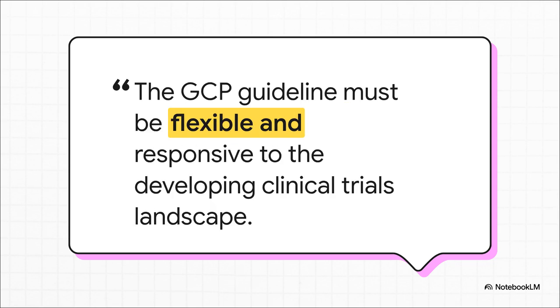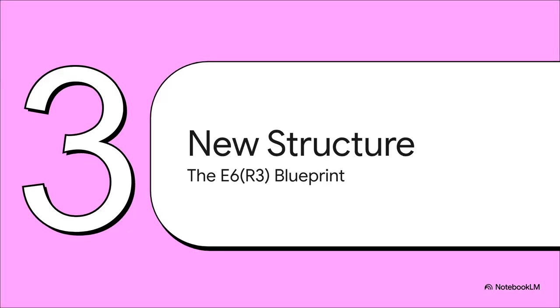And adding to that, we have Peter Toomey from the European Medicines Agency. He makes another great point. With technology and trial designs changing so fast, the old GCP guideline just wasn't keeping up. He emphasizes that this new revision is built to be flexible, to adapt to all kinds of modern trials, like ones with decentralized parts or ones using real-world data. So that's the why, but how does all this new thinking actually look on paper?